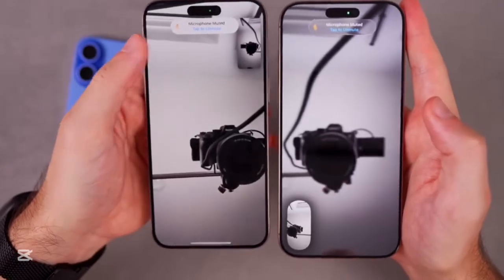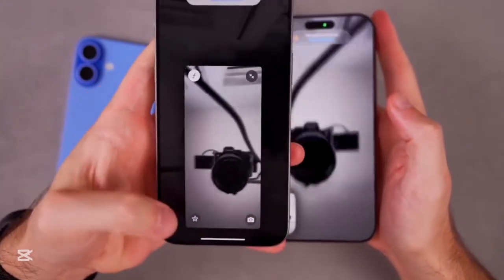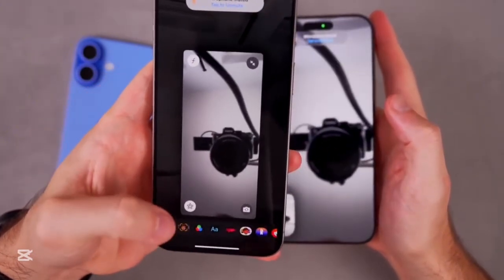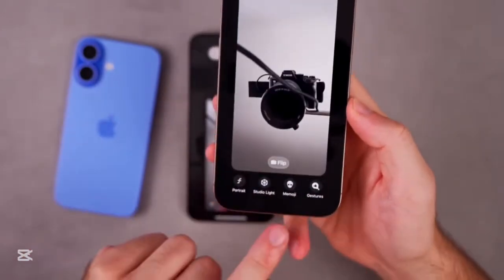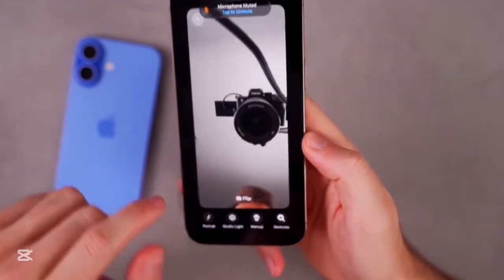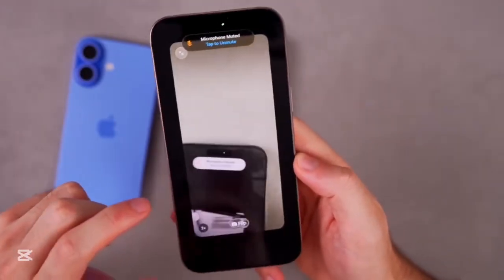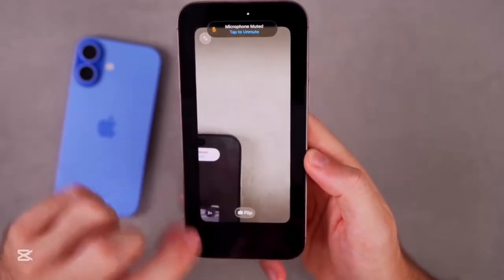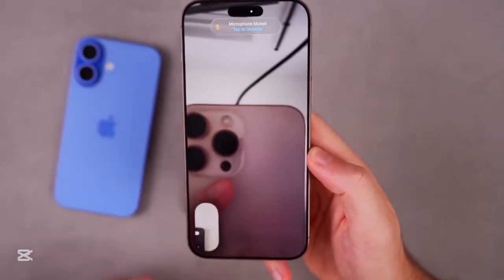And if you tap on your camera view on FaceTime, so if you did that in iOS 18, it just brought up this view right here. And then from here, you could change different effects and things like that. But now in iOS 26, when you tap on your own camera, you get some extra options down here at the bottom, like portrait, studio light, memoji, gestures. You have the flip button right there. You have all of that now with iOS 26 in one spot, and you cannot tap to get out of it. Unfortunately, you have to tap this little button right there. So hopefully that's a bug.